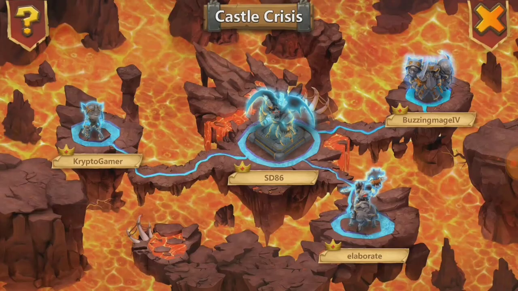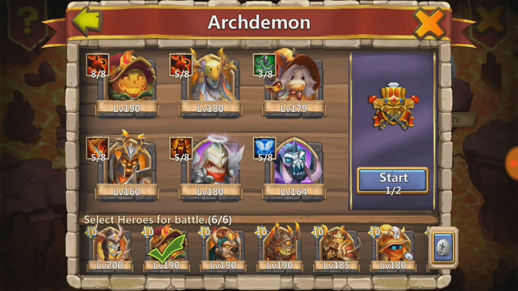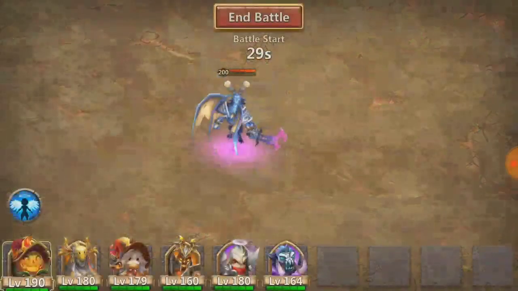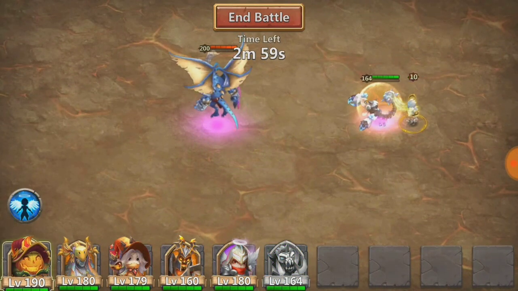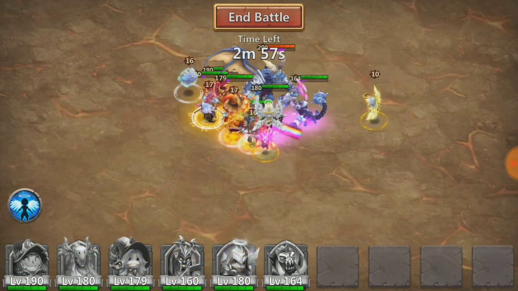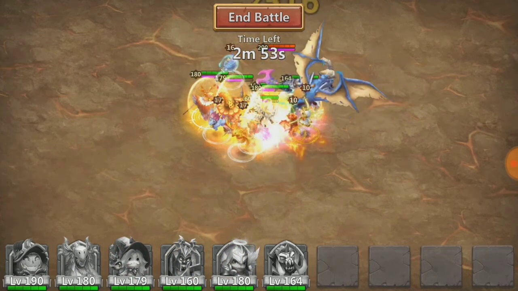Alrighty, so we got the artifacts all squared away, crest squared away, pets are squared away. Okay, so just like before, start with Elanacore so he takes the proc, put everybody else behind.